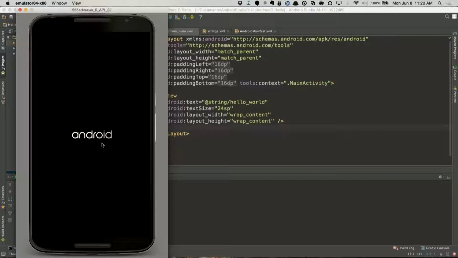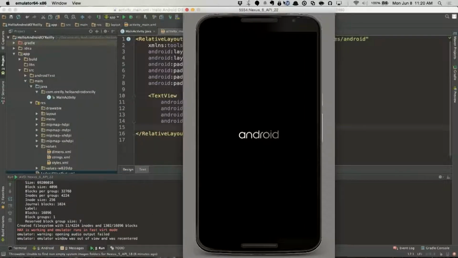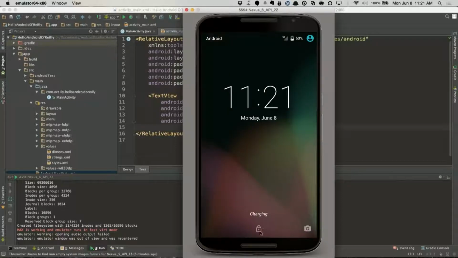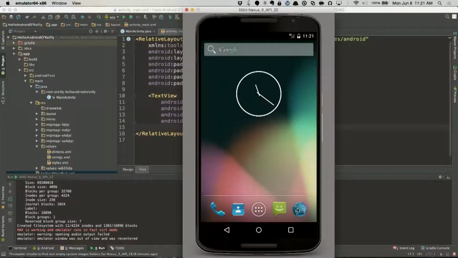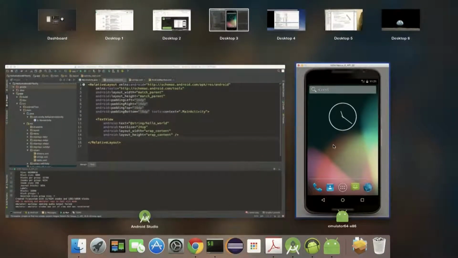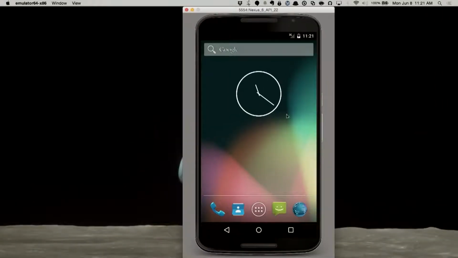And this is actually a fairly realistic illustration of how long it takes the HAXM version of the emulators to start. By the way, while that's starting, you can see down here, it says HAX is working and emulator runs in fast virtual mode. That lets you know that it is running with that HAX capability in it. Now, this gets faster over time. That took probably about a minute to get started. In general, it will be quicker than that. Certainly now that I've started it, I'll be able to use it routinely. Let me move that to another window so that it's out of the way.